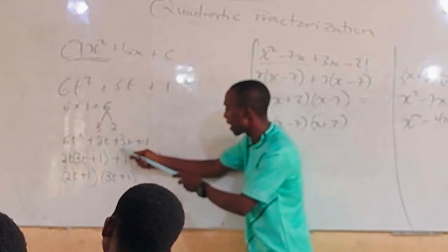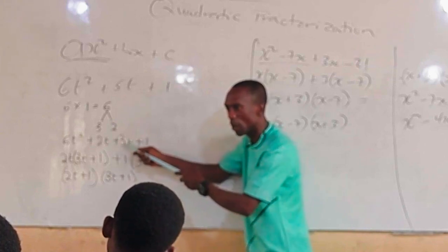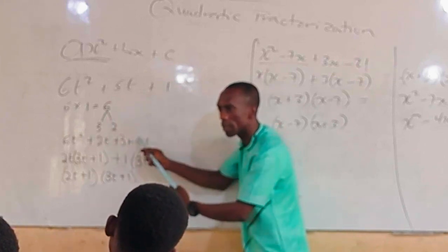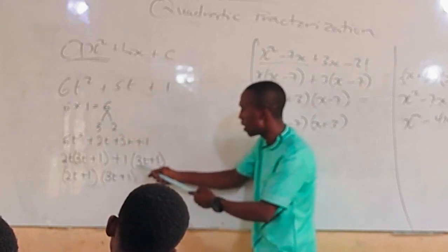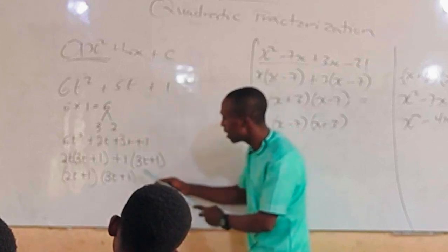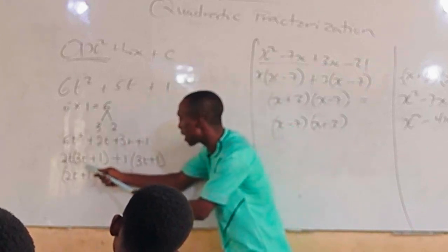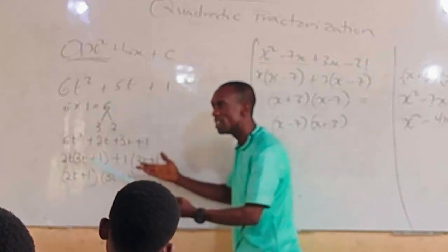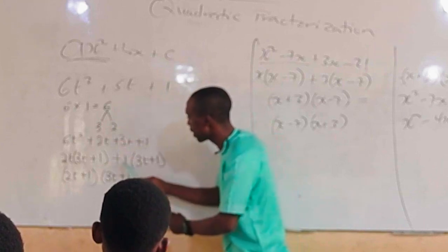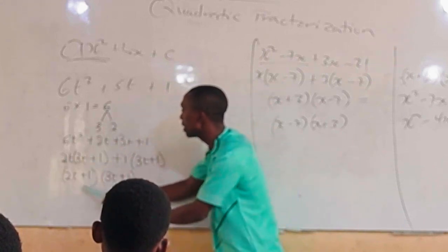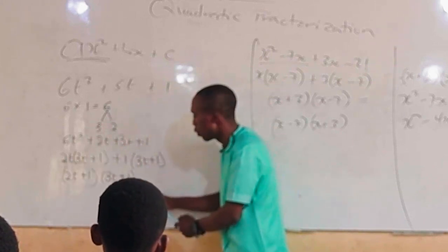When I was moving around, I realized some of you are having challenge. You cannot identify what they were having in common. It's 1. So 1 out. You get it? So 1 will go here, the same thing. Now, as I said, once you are doing the right thing, what will be in the bracket will always be the same thing. That's the marking scheme. You get it? Then you put the outside ones in one bracket, followed by the inside one. And there is no order.